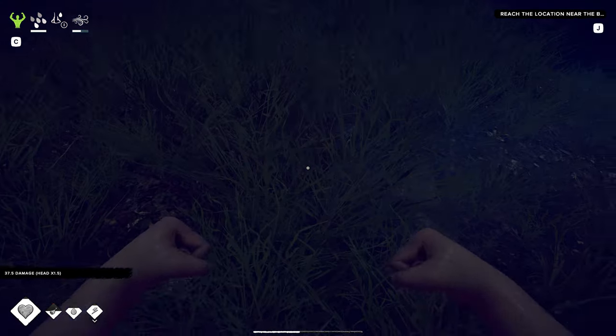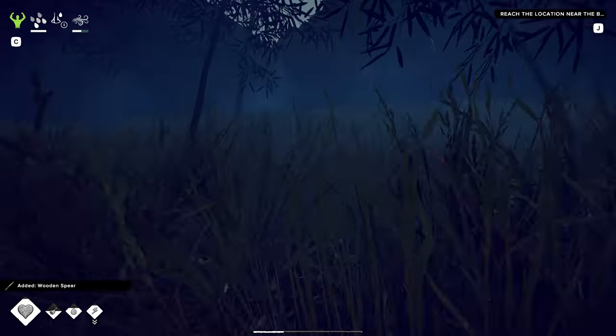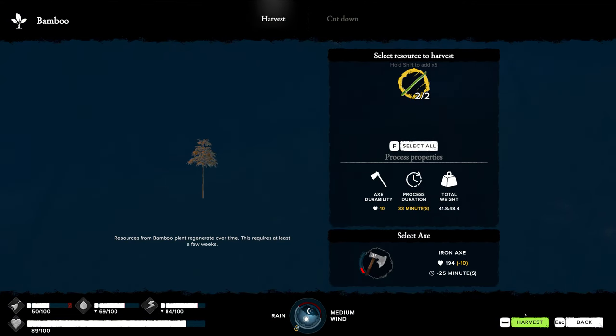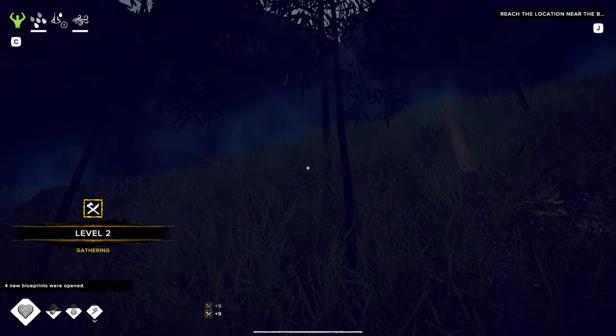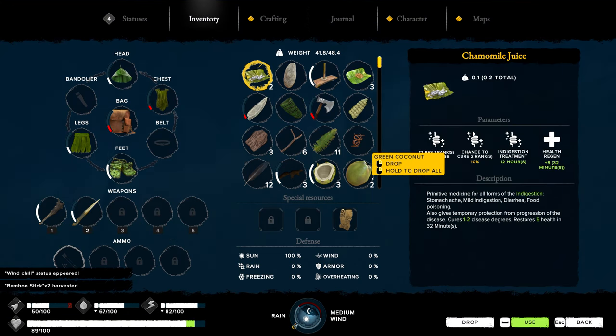There we go. Here we go. Nice. Snack for later. We're probably getting pretty heavy on our weight. Alright, so we got some bamboo. Let's take some of you. We are almost overweight. Alright, what do we got here we can get rid of?